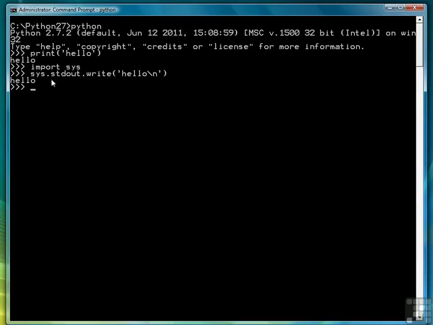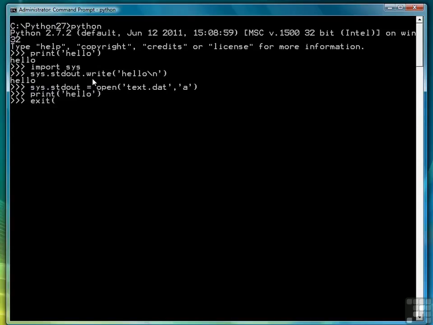But with this in mind, we can redefine standard out. It's just by default going to the screen, but we can redefine it. We do that by referencing the object sys.stdout, and then we open a file that we want to use. So we'll call this text.dat, and we'll open it to append. So now when we say print hello, notice it didn't print anything on the screen.